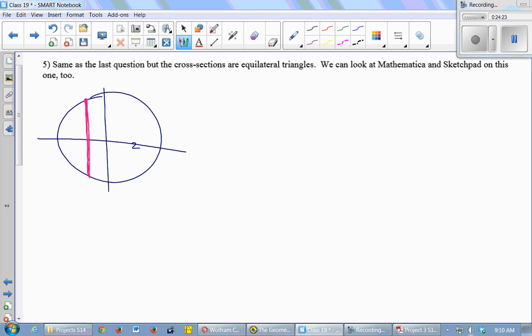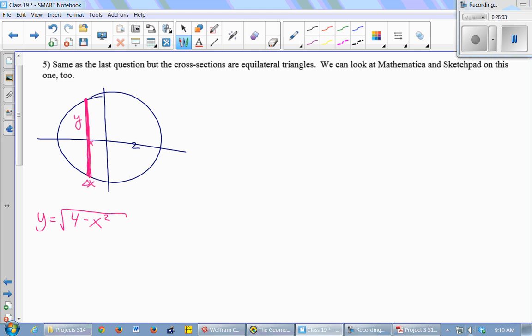Give it a little bit of width so that you can see that the cross section is going to have width delta x, and we're going to put this at a random x value between -2 and 2. And this time, instead of building a square coming out of the board, I'm going to build an equilateral triangle. So I'm going to build a 3-sided figure where all 3 sides have this distance that is the pink representative rectangle. So just as before, if this were y, we came up with y is the square root of 4 minus x squared.